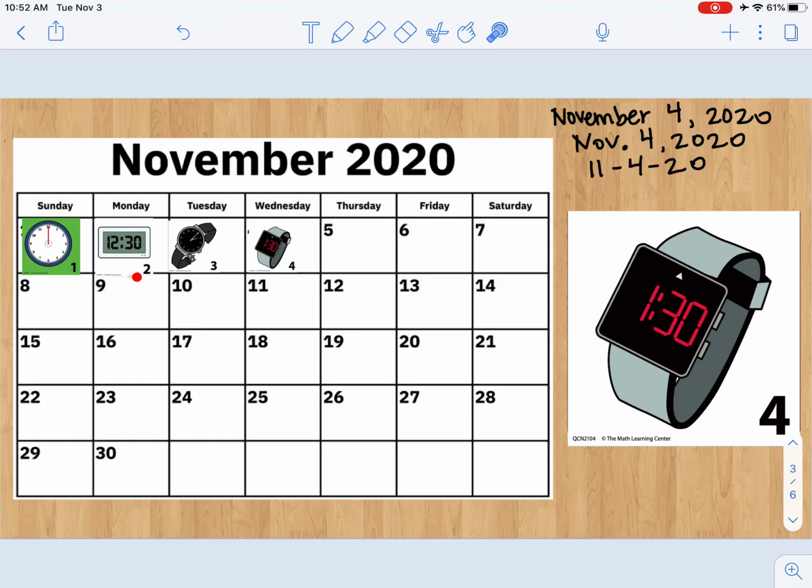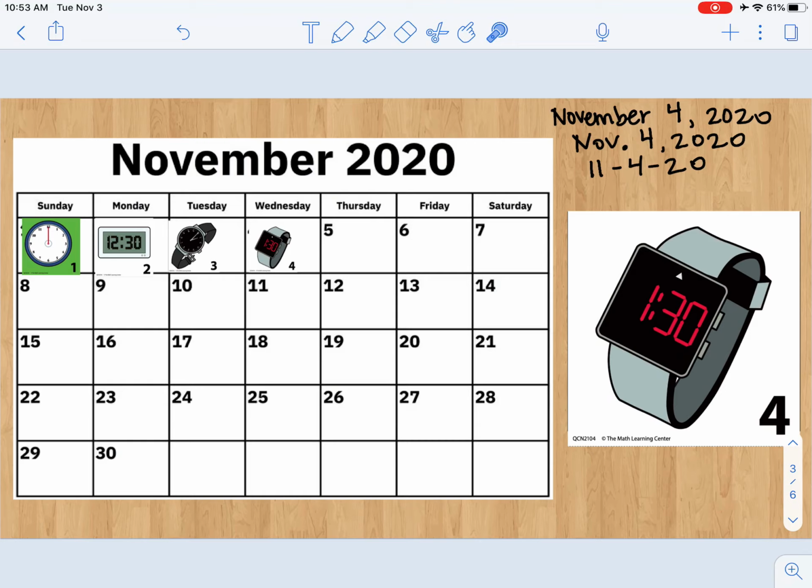This second clock here shows a digital clock. This one only uses numbers to show the time. Now, what do you notice about these two? They look like watches that you can wear on your wrist. Now, this one looks really similar to an analog clock. So this is an analog watch because it has those numbers 1 through 12 around the clock face and the rotating hands. Whereas this one is a digital wristwatch because it just shows the numbers.